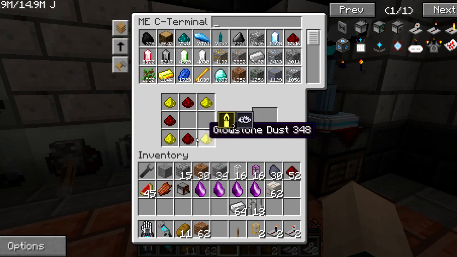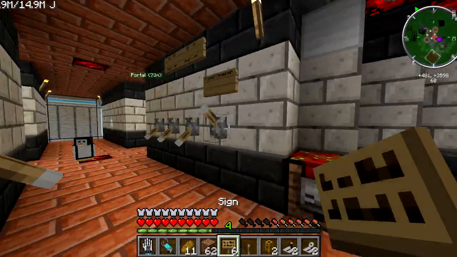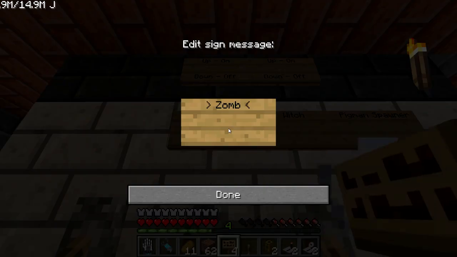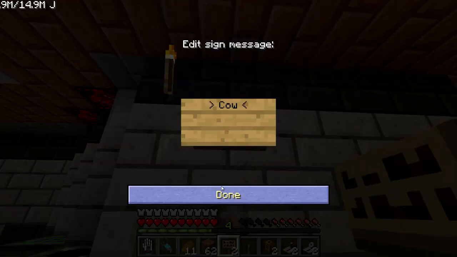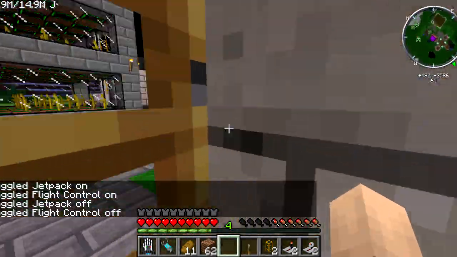We need some of this. We're going to go like that. I'm going to go like that. Okay. We need some more of that. Okay, that there. 1, 2. And now we're going to go like this. This is going to be witch. This one's going to be zombie. Or this one's going to be skeleton. Then this one's going to be enderman. And this one's going to be cow. So 1002 is witch, 3 is skeleton, 4 is enderman, 5 is cow.